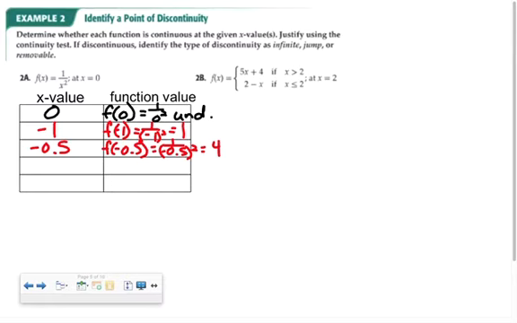So as I'm getting closer to 0, like -1 and -0.5 are getting closer to 0, my y values, my function values, are increasing. And so it looks like that might be increasing by quite a bit. Let's look at this function coming from the right. So coming from the right, I'd be looking at 1 and 0.5, and using your number sense, I would hope that you'd notice that I end up with the same two values, 1 and 4. So because as I approach 0, I am getting bigger and bigger, this is an infinite discontinuity.